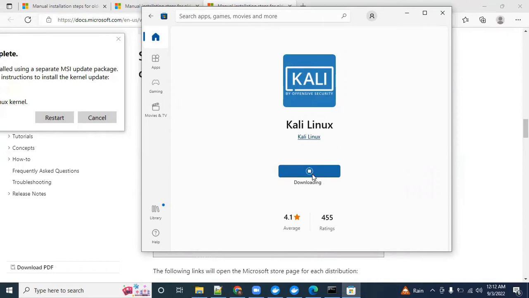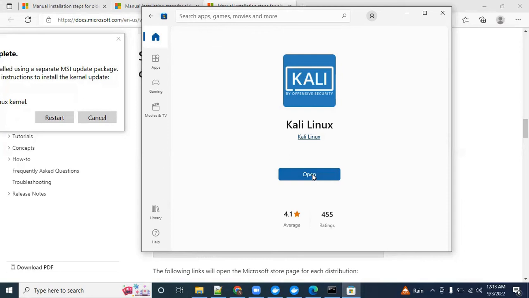So it will download Kali Linux and then we'll install Kali in our system. Because our Docker container will run on this Linux environment.